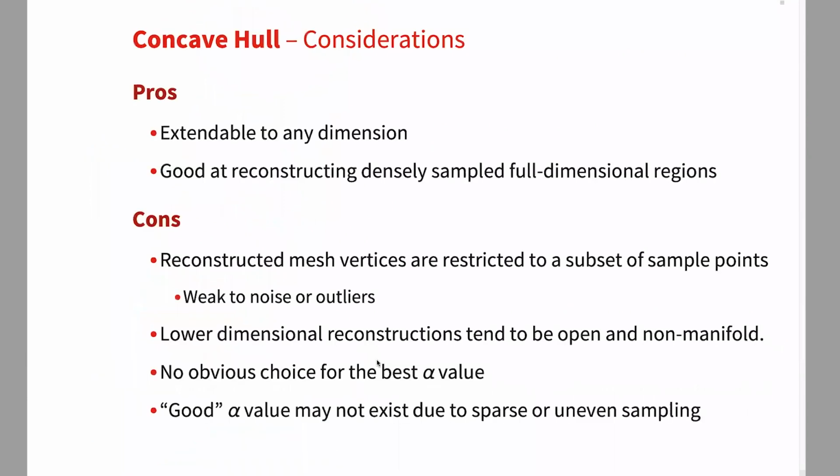All right, with all that said, concave hull considerations. It's very extendable to any dimension. It's good at reconstructing densely sampled full dimensional regions like annuli, cylinders, spheres, stuff like that, or I guess balls. The con, however, is that the reconstructed meshes are still restricted to those input samples, so it's still weak to noise and outliers. If you give it some bad points, it can't magically make those points better.